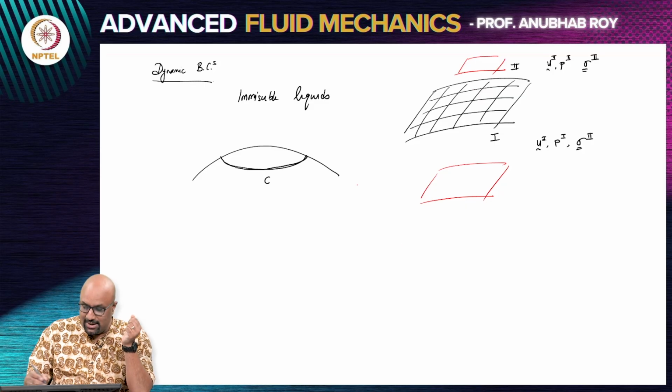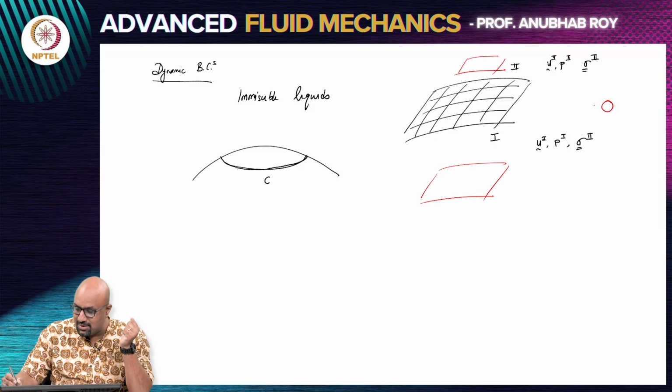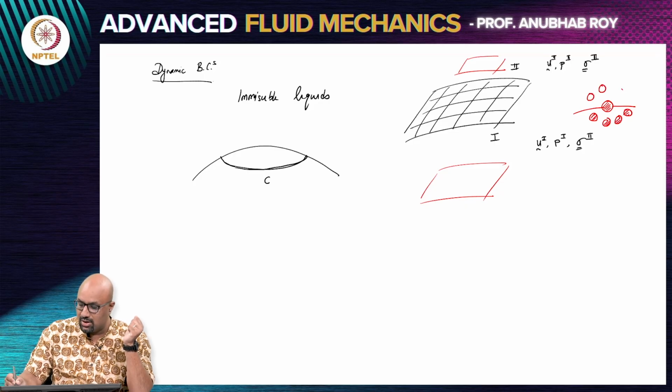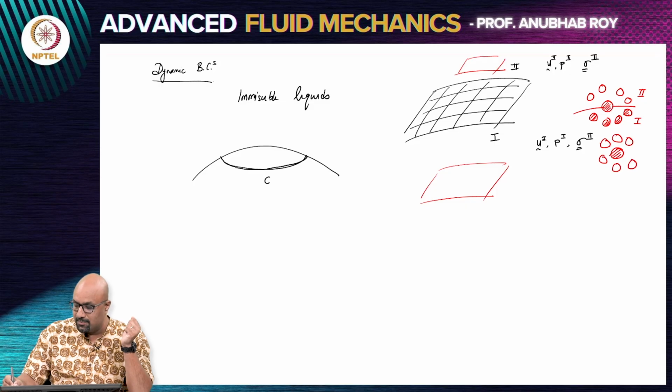And the answer basically lies in the fact that at the interface, you would have molecules. So if I draw a shaded molecule belonging to region 1, the molecule in region 1 is surrounded by similar neighbors, but also surrounded by dissimilar neighbors. So these are molecules from region 2 and region 1. If you now contrast this with one of its other members in region 1, they are purely surrounded by region 1 molecules.